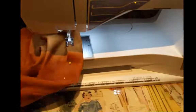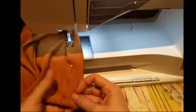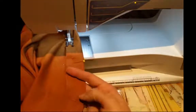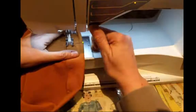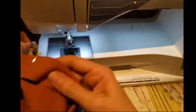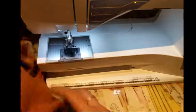Before I forget to do it, I'm going to say it out loud. We have to keep about this much open so we can insert our elastic. So I'm going to stop sewing at the pin. Pull it off, and I've got a nice big area where my elastic's going to go.